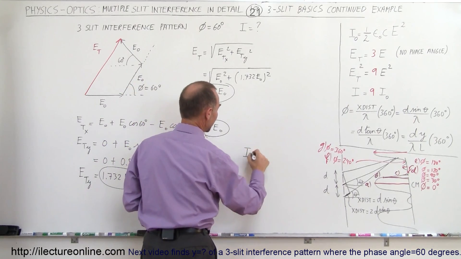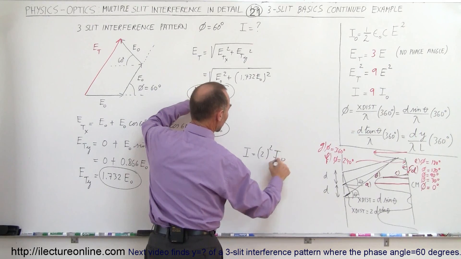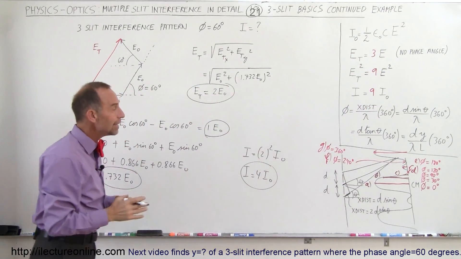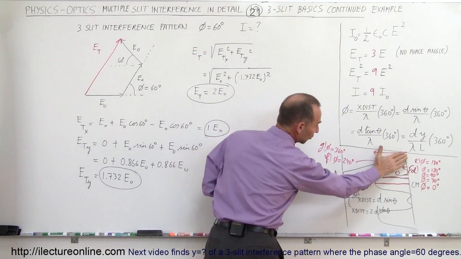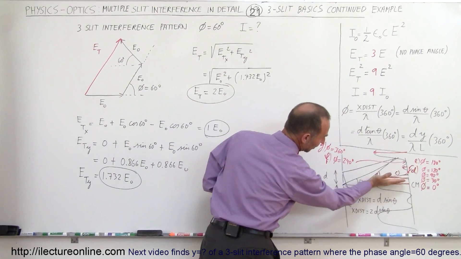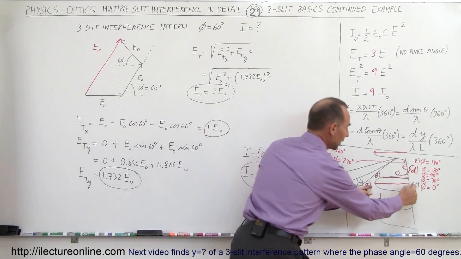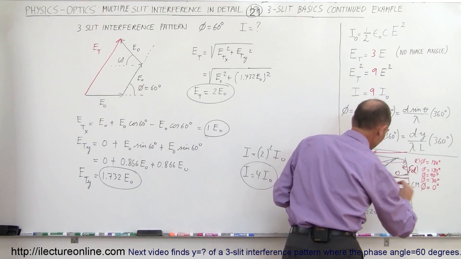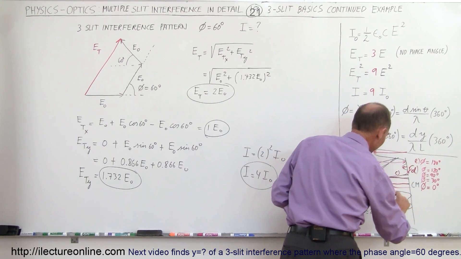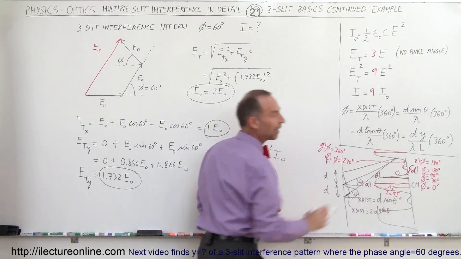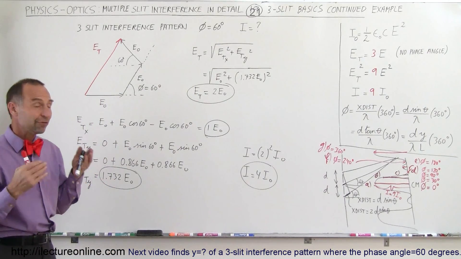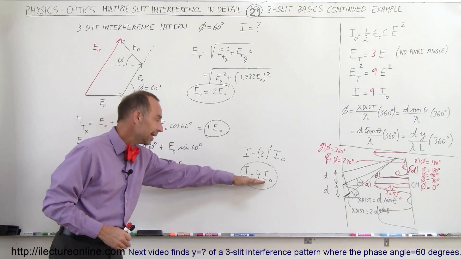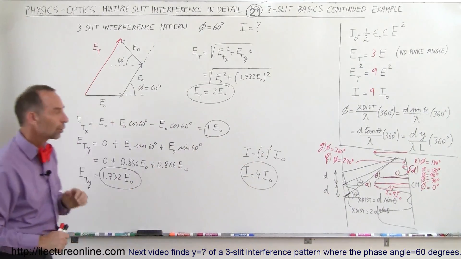The intensity is equal to this number squared times I sub-naught, so the intensity equals 4 times I sub-naught, where I sub-naught is simply the intensity of a single ray. With three rays coming together at some angle theta hitting the screen, the total intensity at that location would be 4 I sub-naught. For reference, the central maximum gives 9 I sub-naught, so this intensity is slightly less than half the maximum. That gives you a feel for how to calculate the electric field intensity at any location knowing the phase angle, and find the intensity on the screen of the three rays coming together at that particular location.